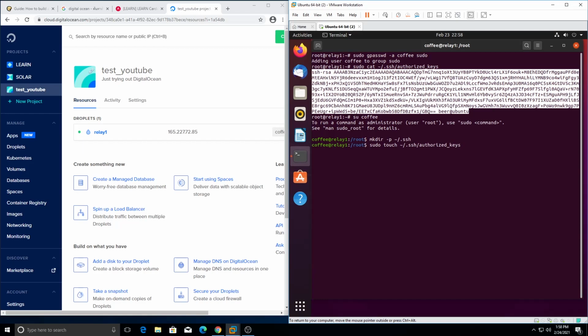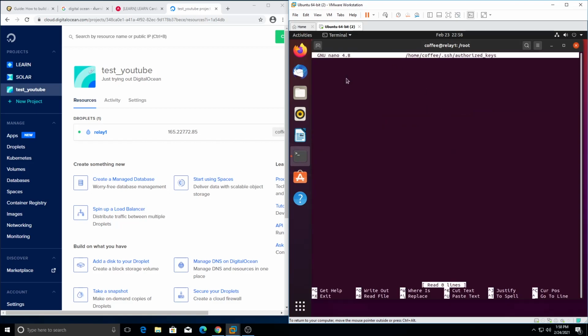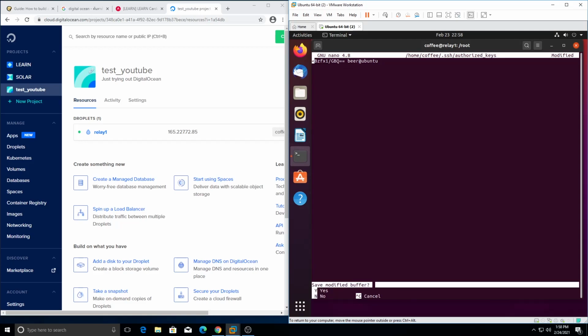Okay, sudo touch authorized keys. Okay, now it's asking for our password. Done. Okay, so we've made the folder. We've made a file. It's a blank file. So now we have to go and edit that blank file. Authorized keys. All right, now we paste, because I've already copied that public key from authorized keys. So then Control X, or Command X if you're using Mac OS. And at the bottom there, you see it says save modified buffer. Hit the Y and then just hit enter.